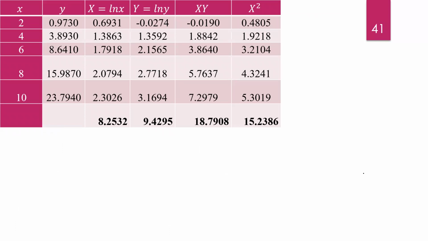Now see, in this way, this is the small x column, then small y. Capital X is ln x. Put the value of x, 2, here, then we get the first value 0.6931. Similarly the remaining values. So this is summation of capital X. Similarly, this is summation of capital Y, meaning addition of all the points. Summation X means summation of all the points. Similarly, summation X into Y. Here summation X square.